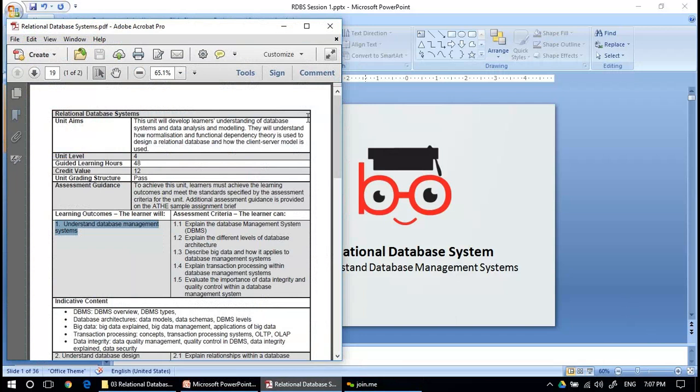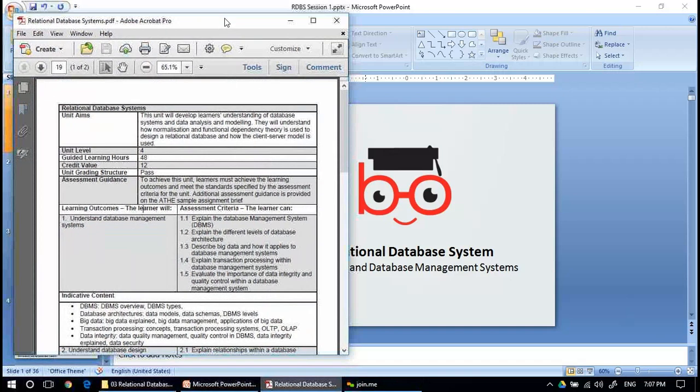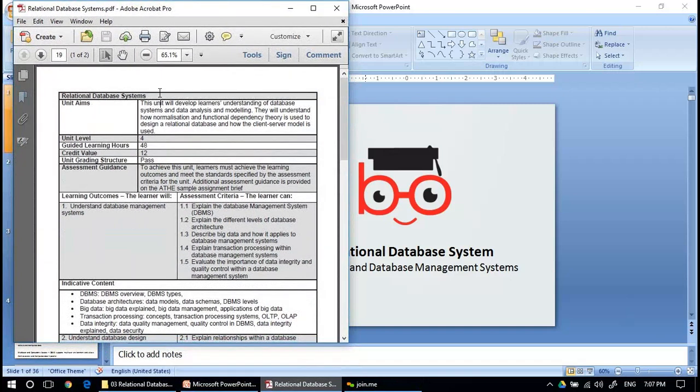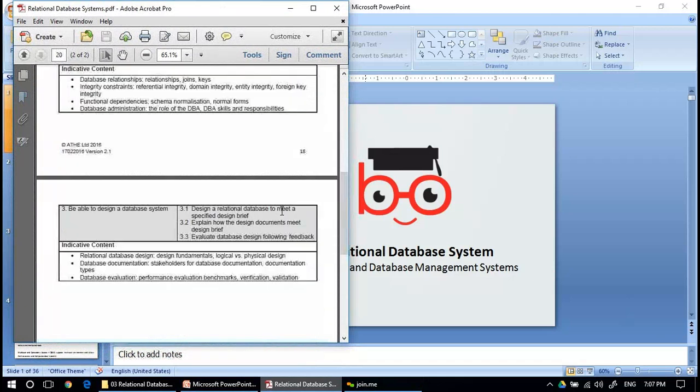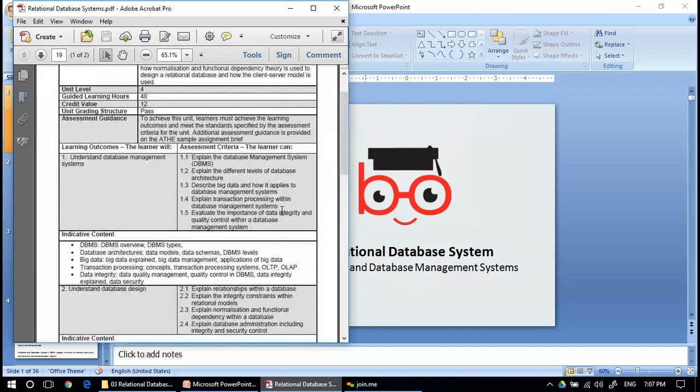Right. So we are starting the new session, new unit, relational database systems, and there are three learning outcomes. The first learning outcome, which we will discuss today, is understanding the database management system.